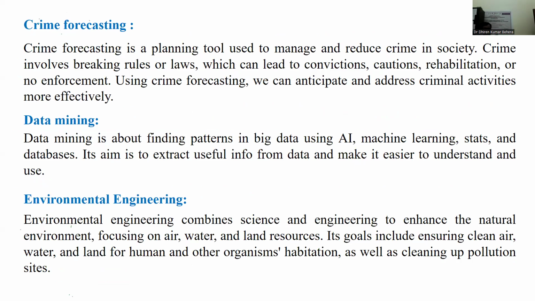Then coming to crime forecasting, which is nothing but some sort of planning, a planning tool used to manage and reduce crime in society. Crime involves breaking rules or laws, which can lead to convictions, rehabilitations, cautions, or no enforcement. Using crime forecasting, we can anticipate and address criminal activities more effectively.